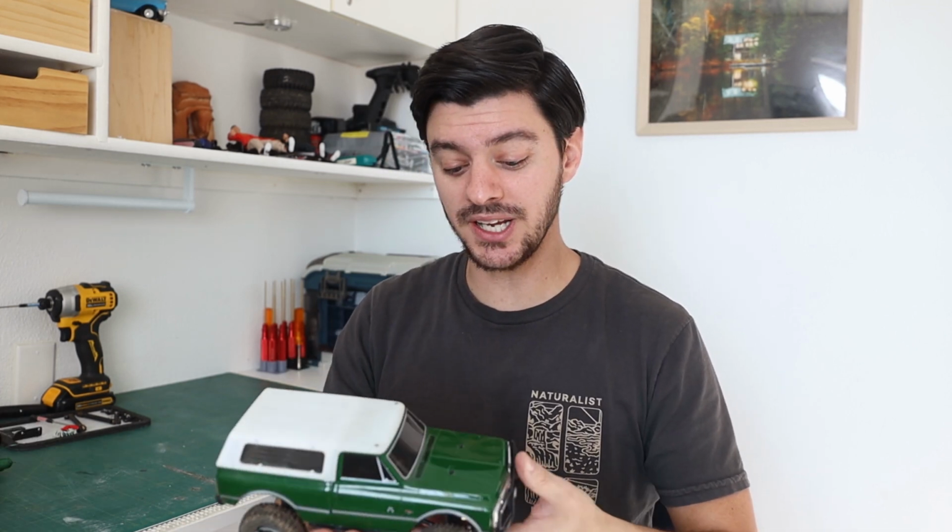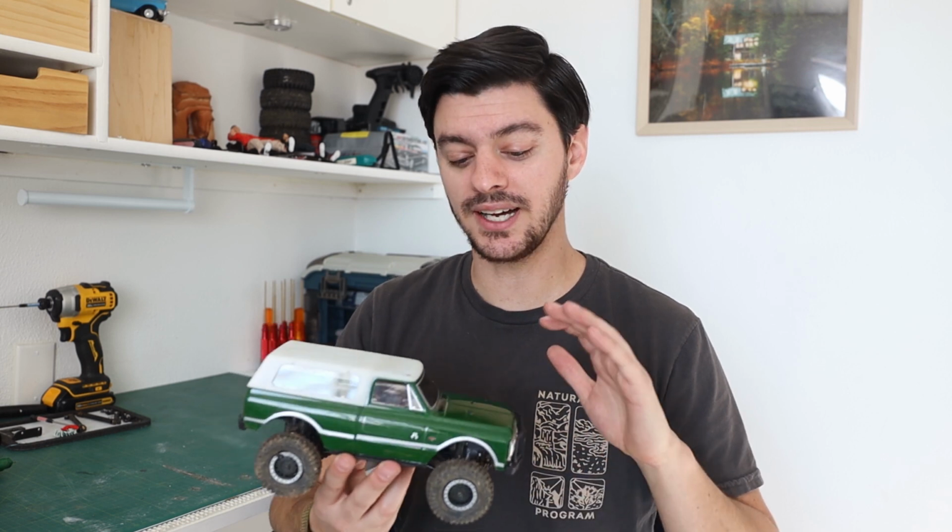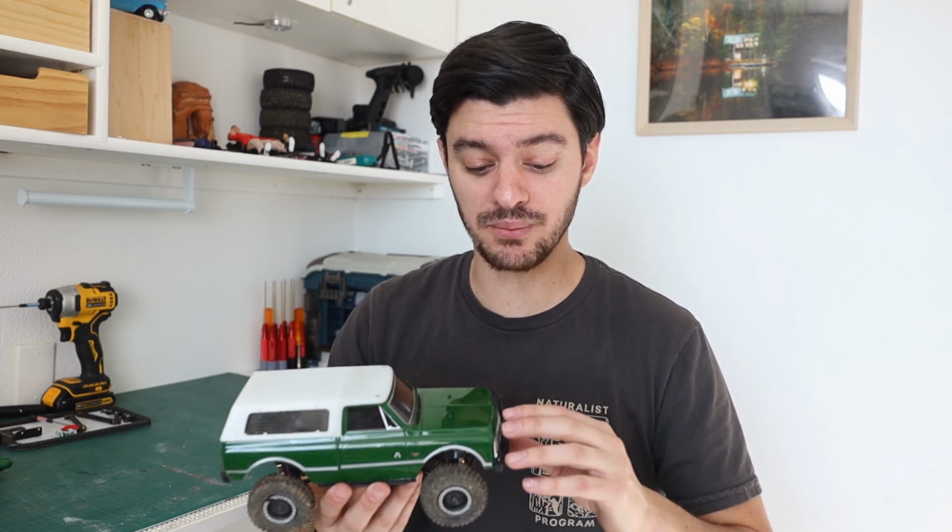I really love this change. I love the look. I love the color, and I can't wait to get out and make more videos of it. Hopefully you've seen the latest ones. I'll link them up wherever. I love the look that this thing has now. Kind of got that rugged work truck look, which I've always loved. And for me, it's really breathed some new life into this truck.